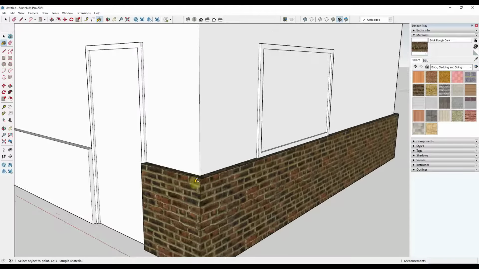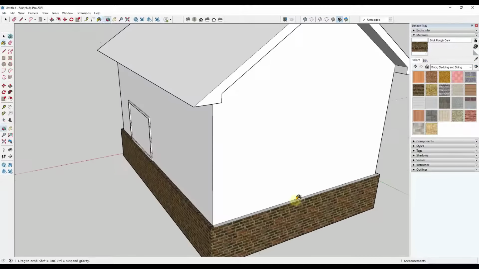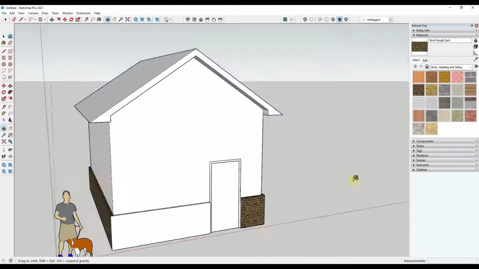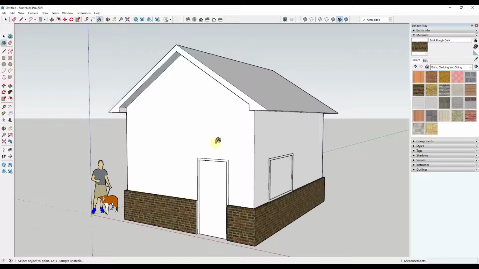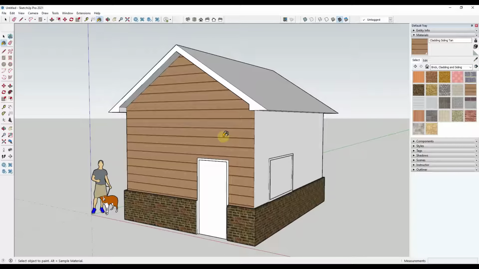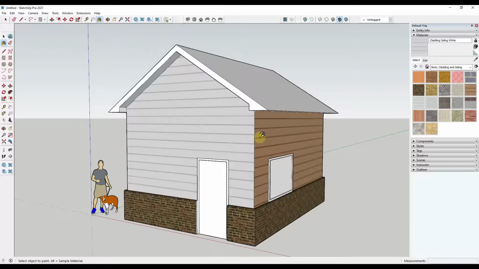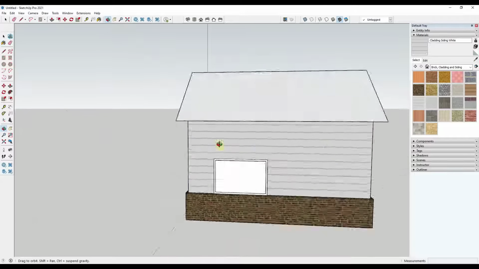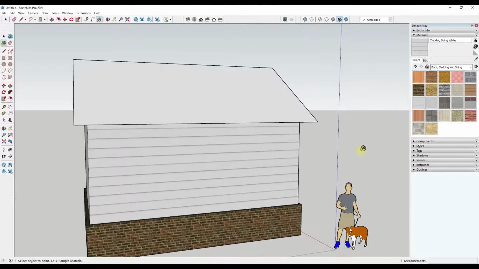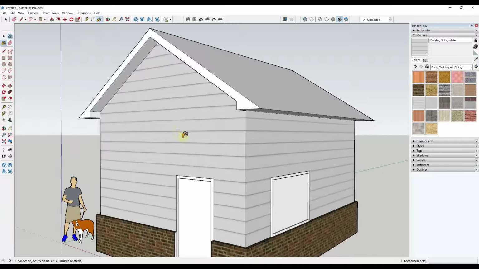Notice how I'm just coming in here and painting a material onto these faces. So I've applied a material to all of these faces. Now let's apply a different material to the faces up above. Notice how I can apply this siding material to this face. Well, what if I decide I don't like this color and there's another color in here? I can just click on that color and click on this face to apply that new material. So I can use this to really quickly apply this siding material to my face.